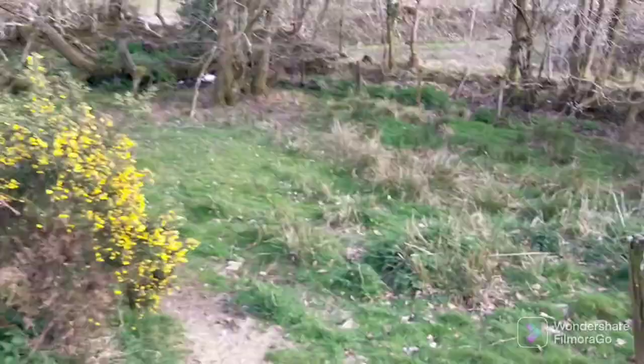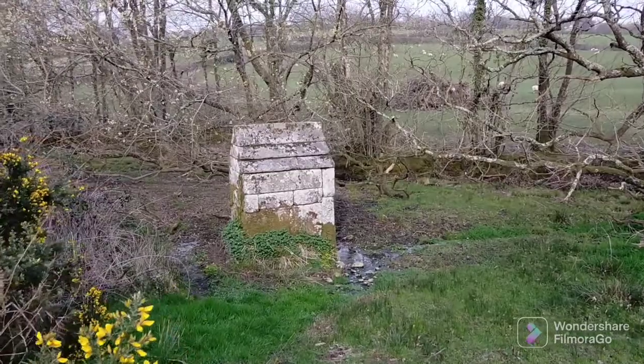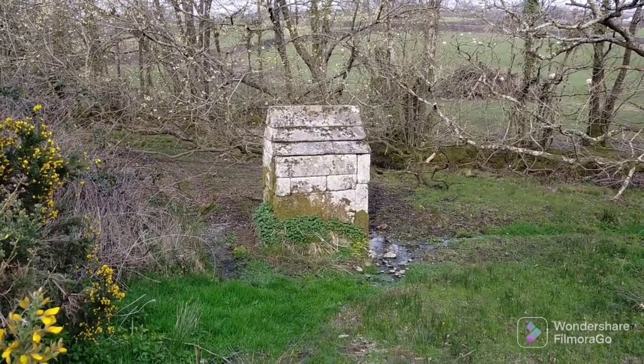Storm damage weakens the tree and leaves it open to disease. As with everything living, open wounds can lead to fungal infections, so trees need regular checkups. You can see the hill we've just come down. I'm going to spin the camera around and we'll walk to our destination — there is a little bit of an air about it, so I hope you can pick up on camera the actual spiritual nature of where we are. I'm just making my way down through the track, avoiding rabbit holes and cattle tracks.